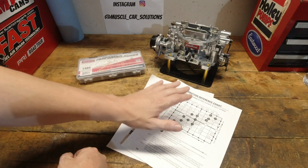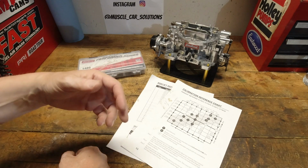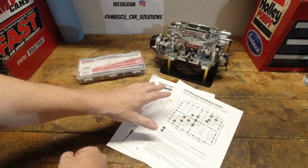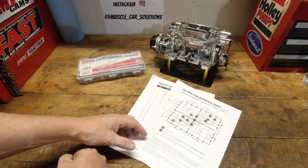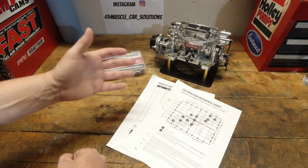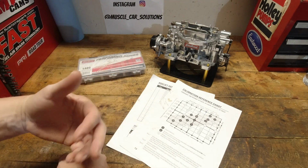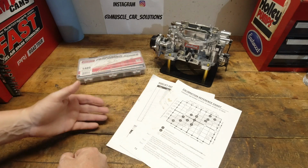So I sent them links back to the tuning chart, back to the calibration kit to let them refresh themselves, and said, hey, watch them again, make sure you didn't miss something in it, and then just let me know if you're having problems. So it was a few weeks later, maybe, after going back and forth a couple more times, where he sent me another email. He said, hey, look, this just is not working. Nothing is matching up. The numbers aren't matching up.